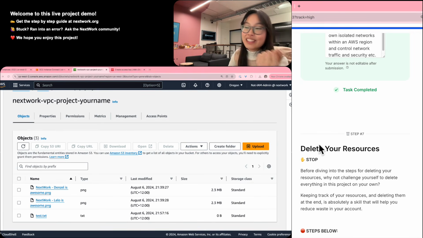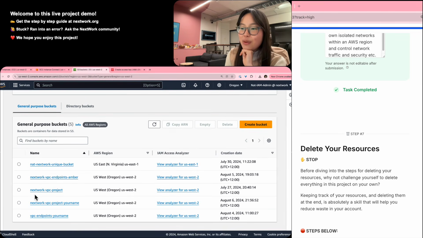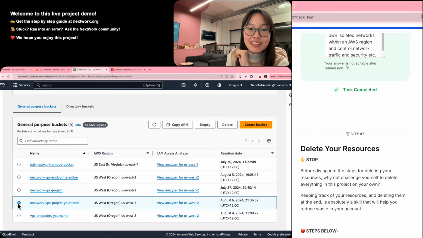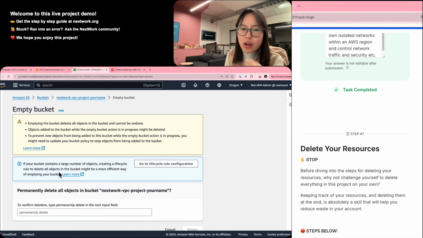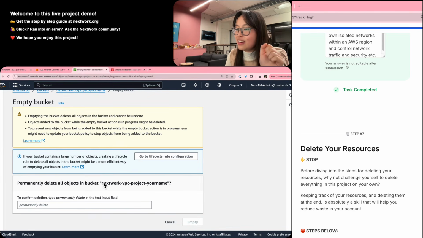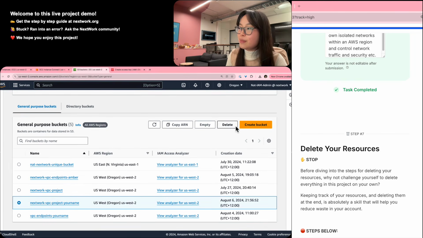Okay, first thing we're going to delete is the S3 bucket. So we're going to go into our buckets page again. We can select the little radio button next to your S3 bucket, and let's click delete. If you like to be straightforward, let's just delete it straight away. And you're going to see, oh, you can't actually delete a bucket with objects inside. So you're going to have to click on empty bucket to clear out all of the objects inside first, the 3 files that are in there. Let's delete those, permanently delete them. Okay, empty our bucket. And then let us now delete the bucket entirely.